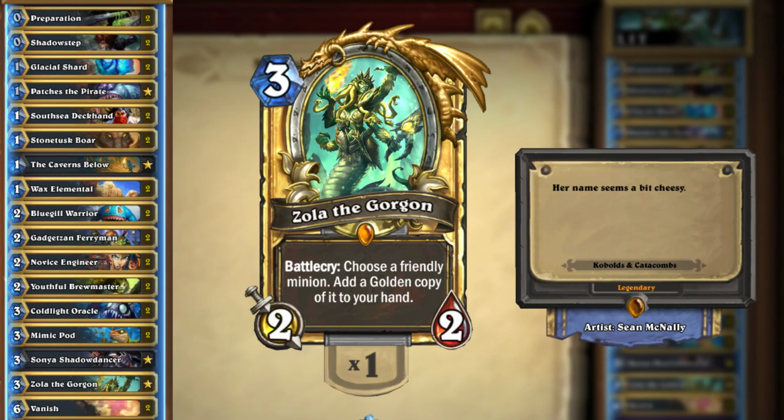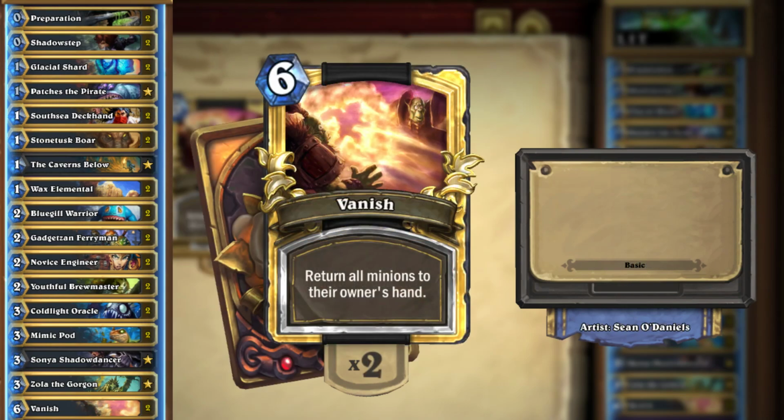One of the other cards that you don't really see in the old lists, when this first became a deck before the nerf, is Vanish.